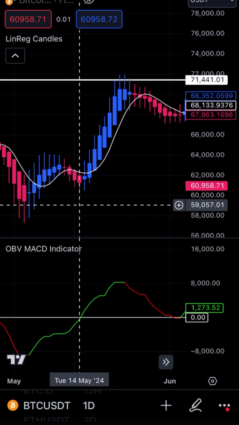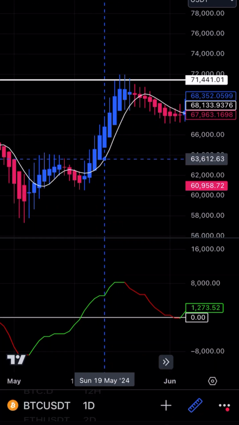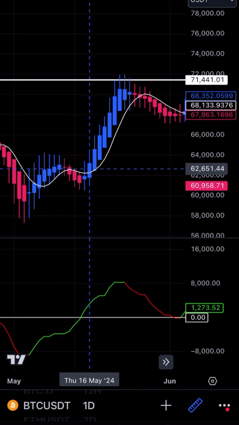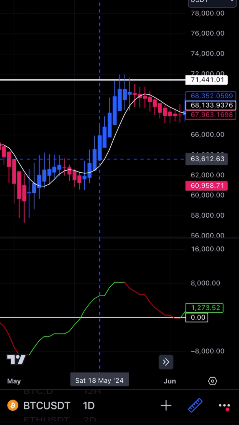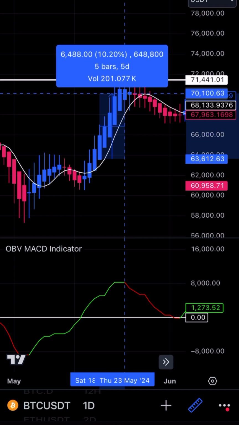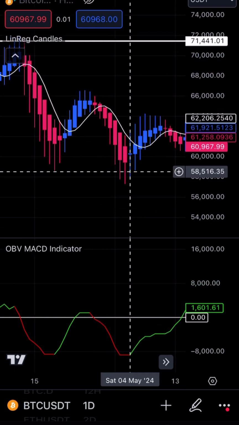So we see right here that it has crossed up on the MACD indicator. And we also see that, well, it's kind of late on the linear line here, but it still looks like a pretty good trade. So right about here. Even though it's a little bit late, I probably wouldn't have got it until right about here. And I rode that one out. This one would have resulted in about $6,427 in 5 days if you did a 0.01 in Forex.